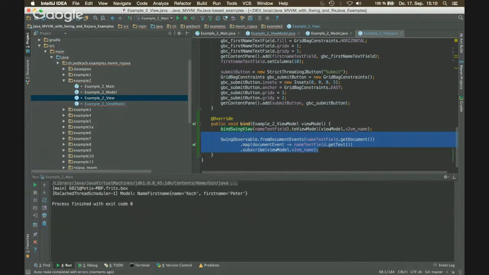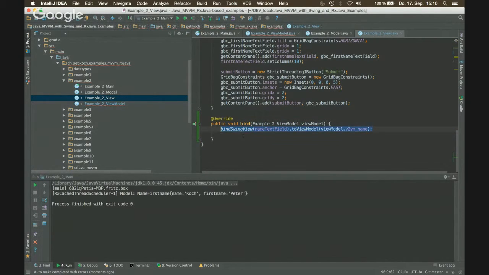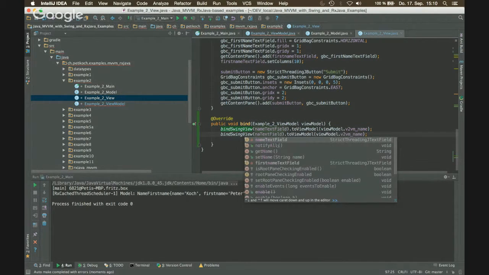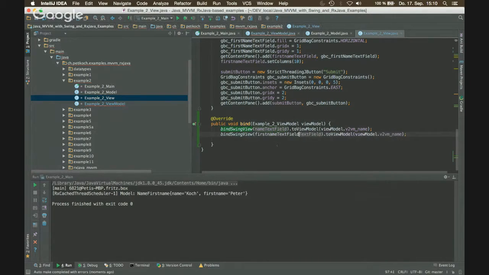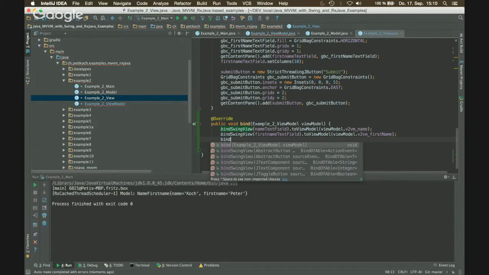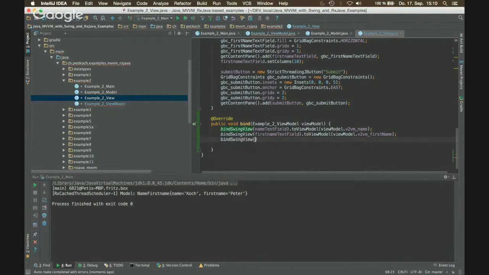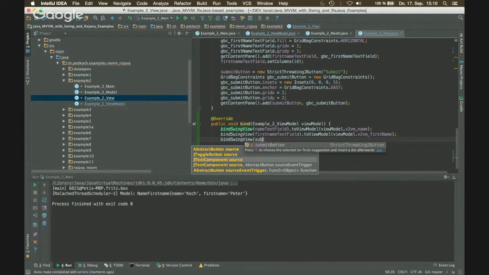So let's continue with binding stuff. We have name, first name text field, and the button, the submit button.